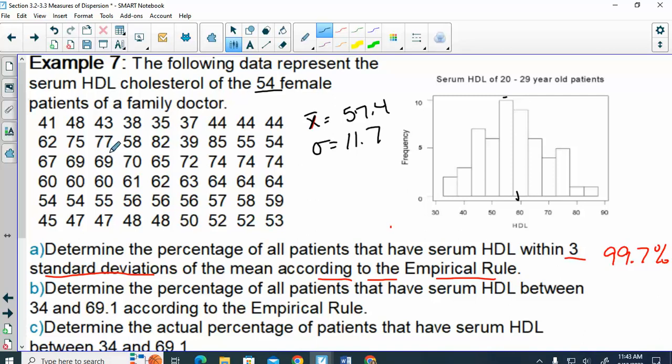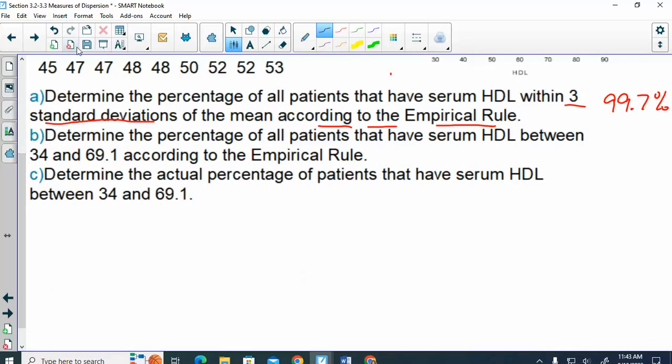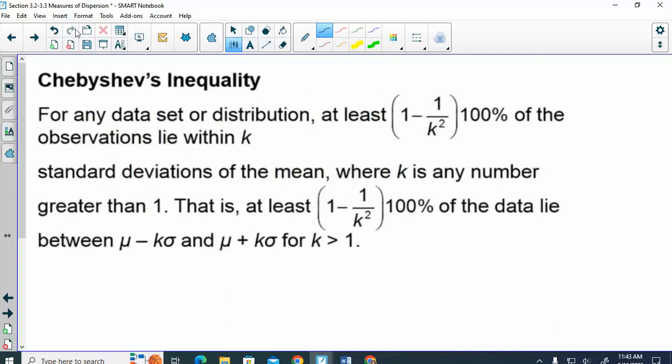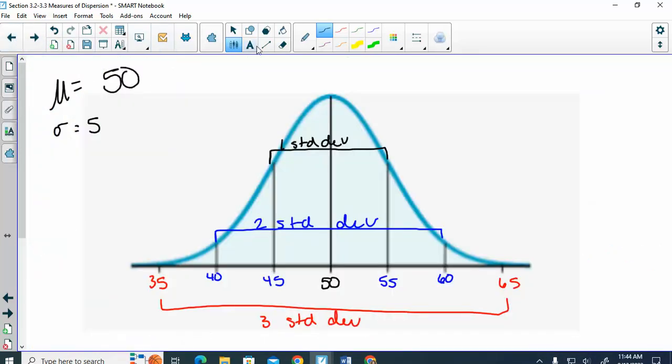You might have mistyped one value to change everything. Well, I typed too many. You typed too many? That might have something to do with it. Okay. So let's figure this out. I'm going to use, where did I have the graph? I'm going to use this to kind of help us reason.